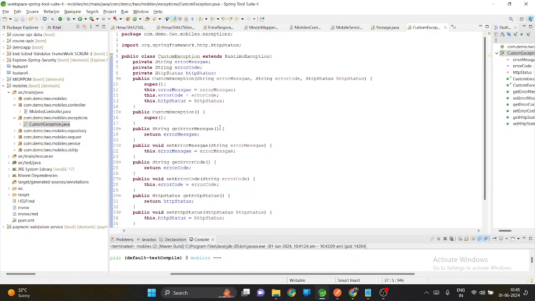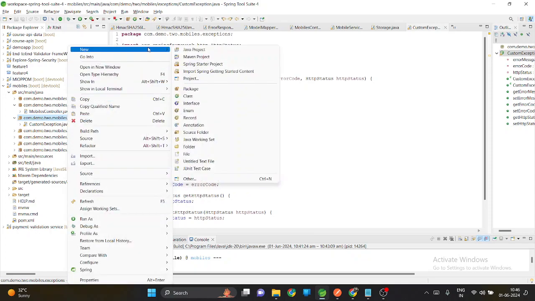Now you create a custom exception object. In this way, you have to tell Spring Boot you don't have to handle the exception, because I am handling the exception by creating our custom exception. So go and create a new class.